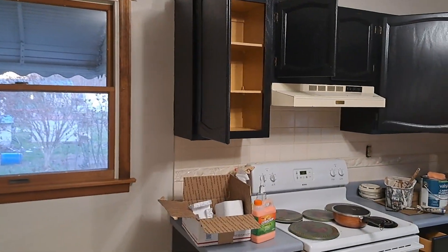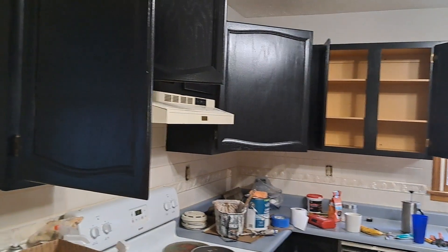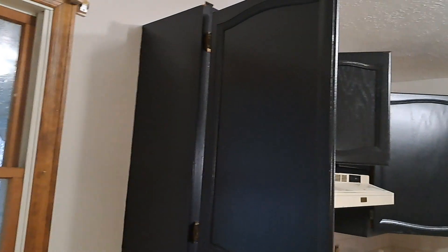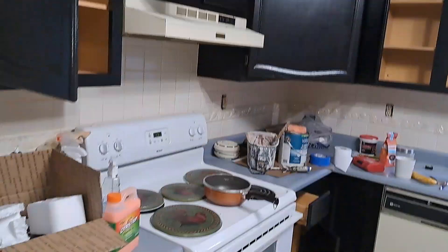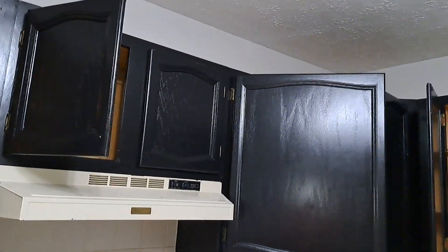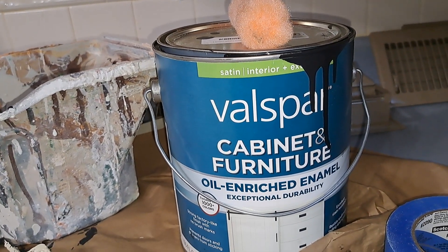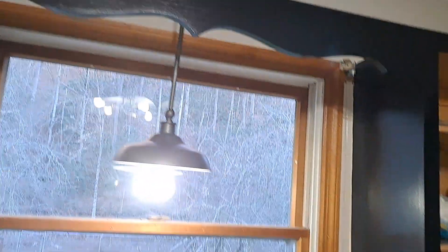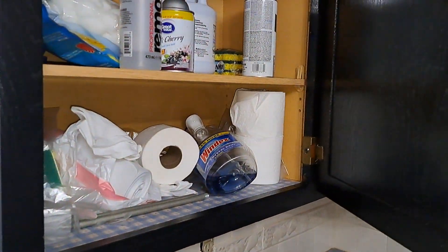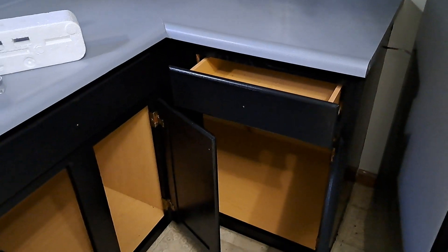I was trying to get out of here this morning about four in the morning because I want to help a friend of mine build a chapel out of her garage — it's going to be a deliverance center. So I told her I would come, and I'm going to go there tomorrow morning bright and early. But I painted all these cabinets today, two coats — Dial Spark cabinet furniture paint, really good stuff. I really pay attention to detail; I don't get paint on the hinges or anything.